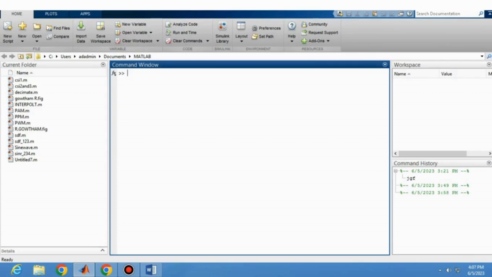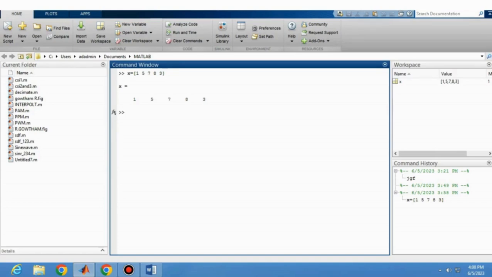In MATLAB, mostly we will use vectors and matrices. First we'll see how to create a vector. For example, if you want to create a vector, x equal to, in square brackets, I want to create a five-element vector, so x equal to 1 5 7 8 3. After giving enter, you see that the vector is created now.